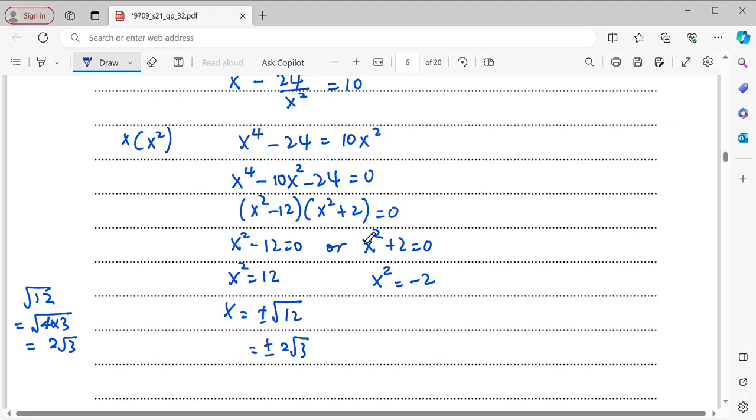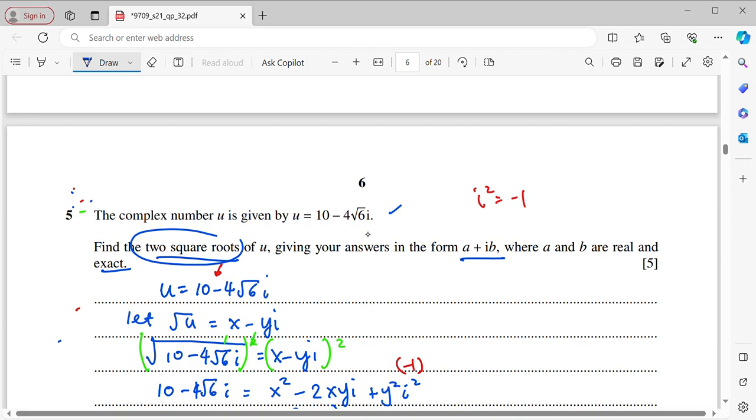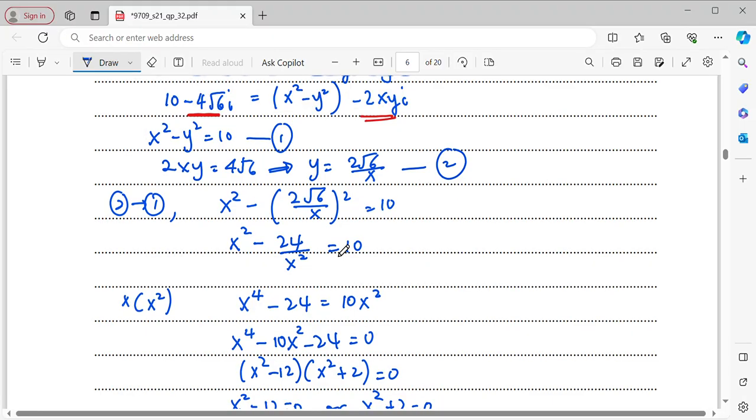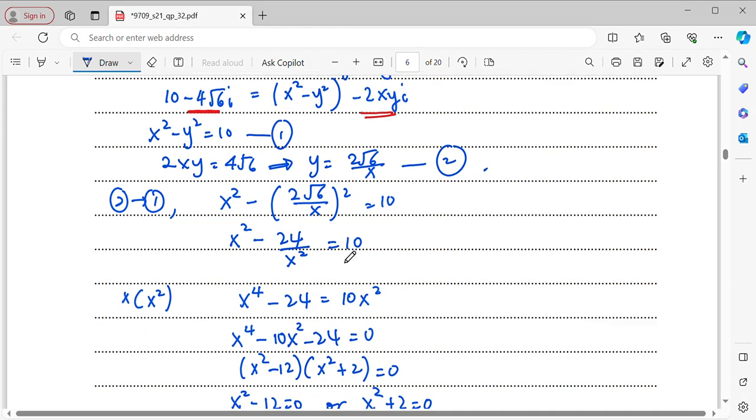So, in the definition of complex numbers, these a and b or x and y are real, okay? Real means that square of the value won't be negative. That means this can be ignored or it must be omitted. Okay, so now we got x. So what to do is just substitute into the y from the second equation.